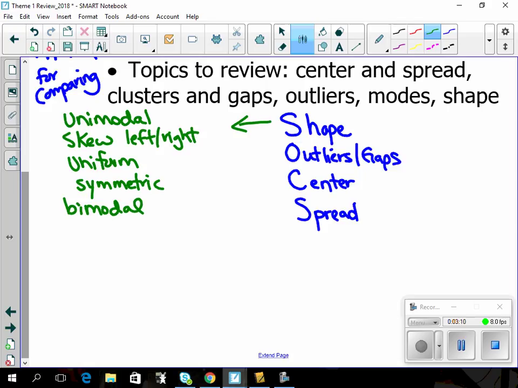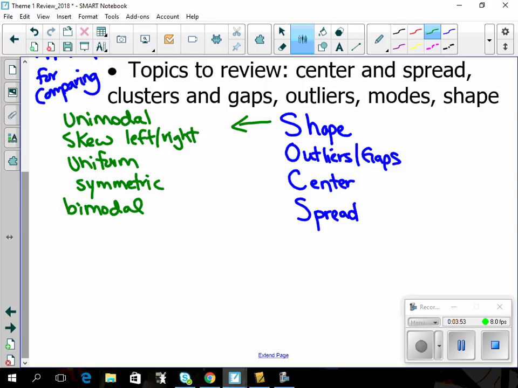How about outliers and gaps? You would tell me where the outlier would occur, or maybe where there were gaps in the data. What are some graphical displays that show gaps? Box plots do not show gaps at all. That's important to understand. Box plots do not show gaps. What does show a gap? Histograms do. Stem plots do. Those are the only ones, okay? So if you are trying to graph an appropriate display that shows a gap, it's important to know which ones to pick, okay? You want to be able to graph.